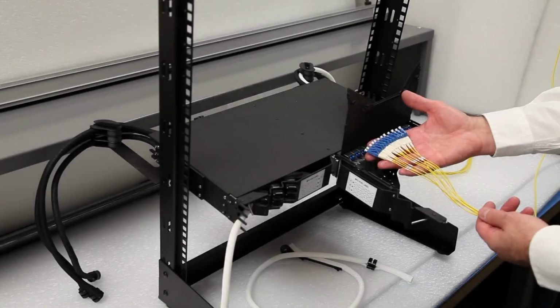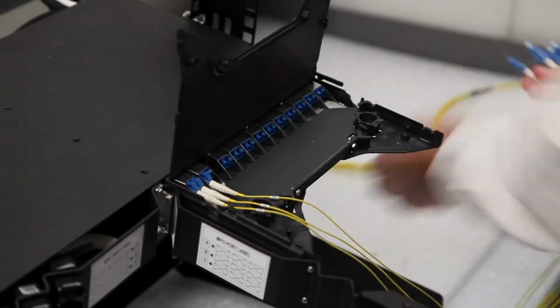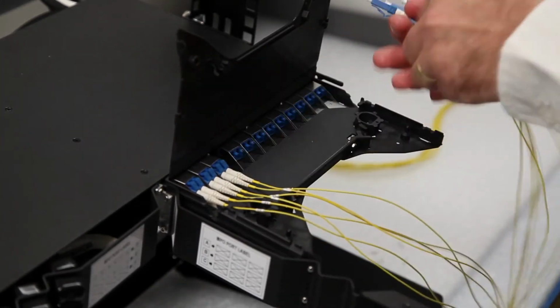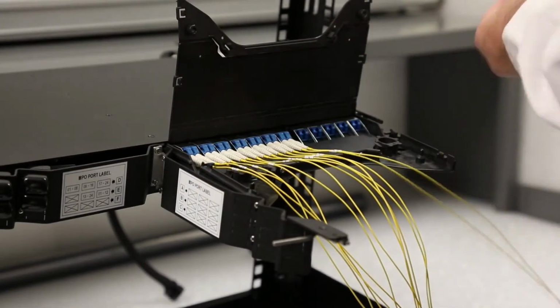Insert the fan-out portion of the cable through the rear of the cassette and plug each LC or SC connector into each rear adapter. Adapters are numbered 1 through 24 for LC connectors and 1 through 12 for SC connectors. This is from right to left when looking from the rear of the chassis.